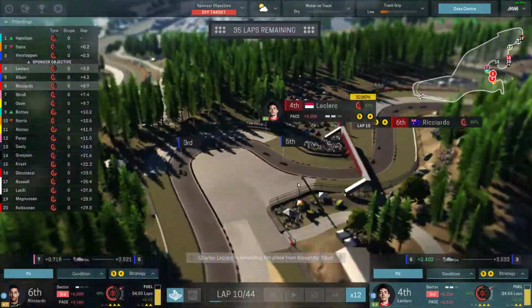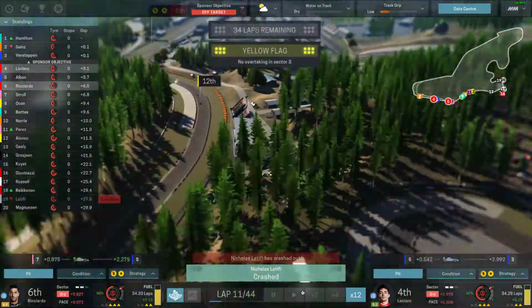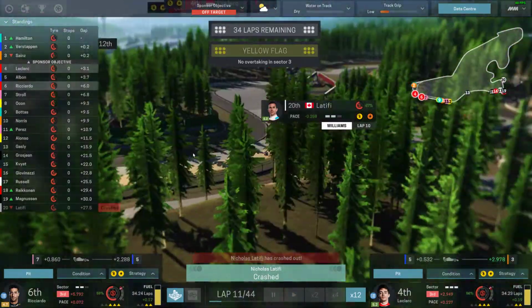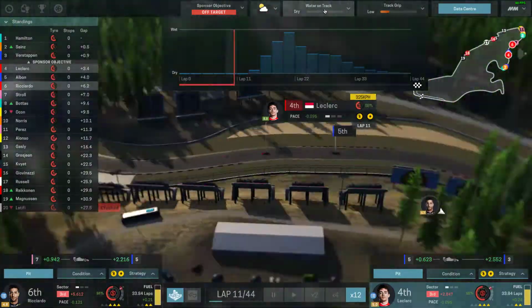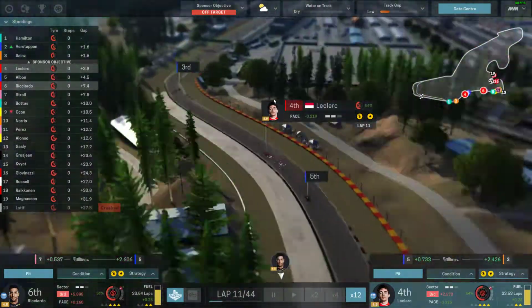And from memory, in the last race that I played, obviously the first time, Latifi's crashed out, by the way. Again, into the sand, no wall there. They pit really early, like insanely early, basically as soon as it starts raining, which you don't want to do because the slicks are still pretty good then.